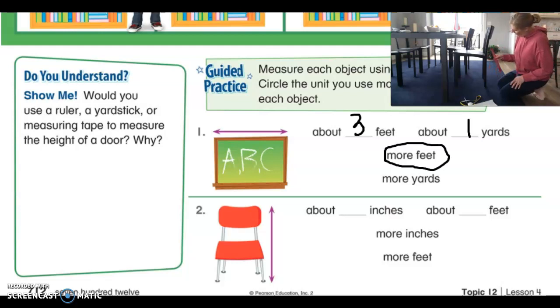So I'm going to start with the 0 on one end. I'm going to put my finger here. This is where the 12-inch mark is. I'm going to move the 0 up to there. That's 1 foot, 2 feet. And it's more than halfway. 6 inches is halfway. So I'm going to say to the nearest foot is 3 feet.